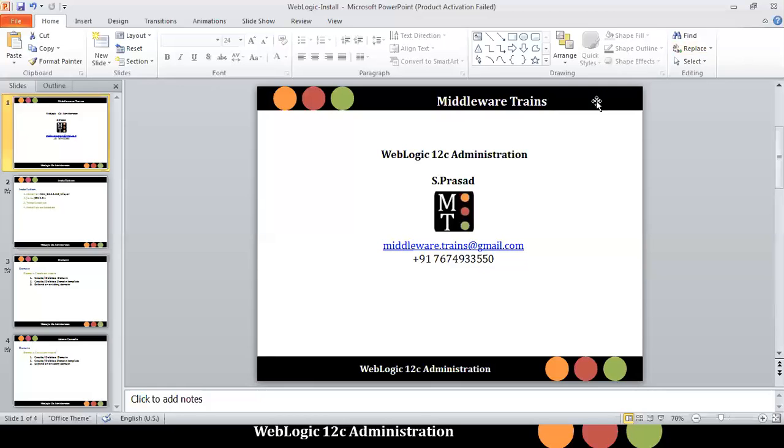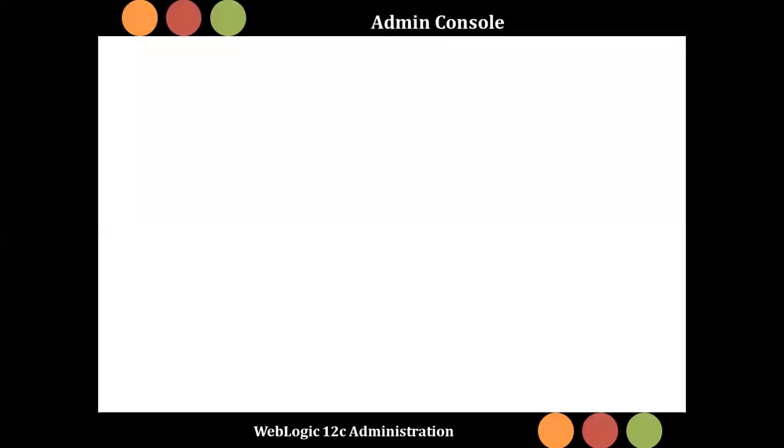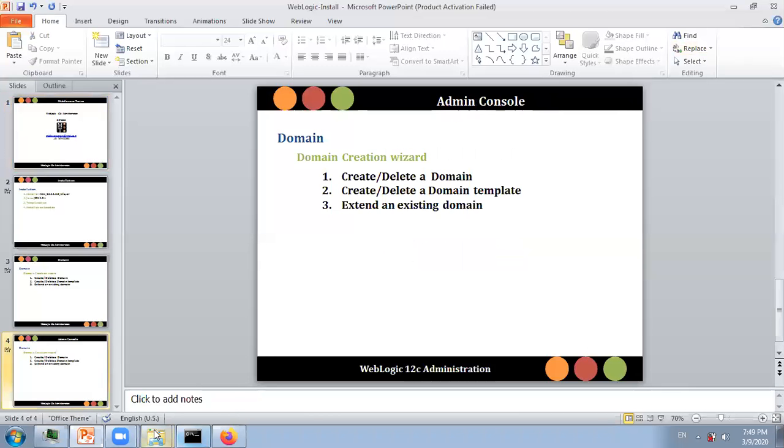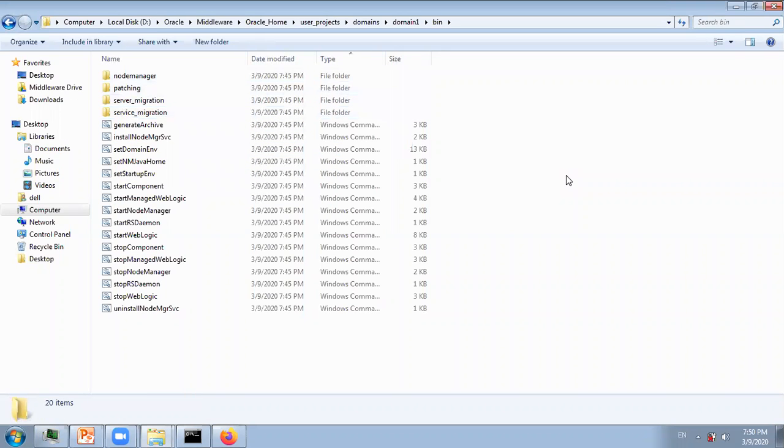Now, to start the admin console, we need to start the admin server. So let's see that. In the last session, we have seen the bin folder. So this is the folder which contains all the binaries.